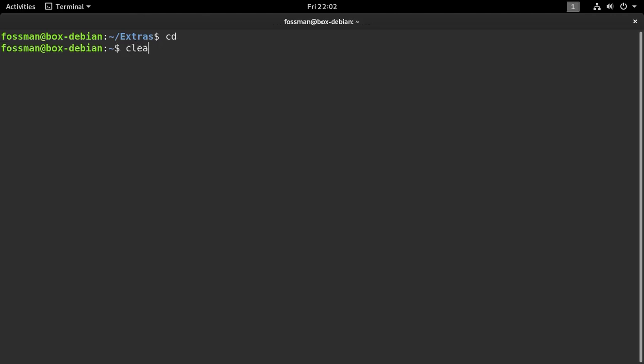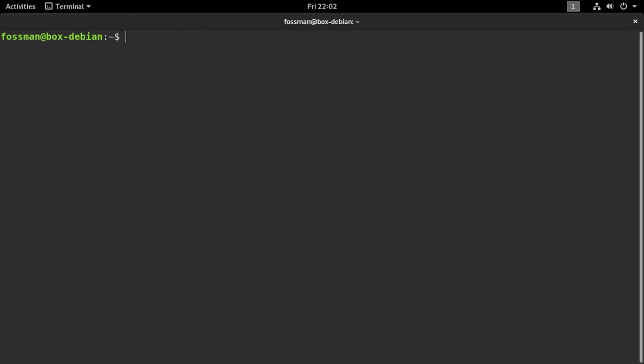Then say if you have a file on your system and you can't remember where you put it or where you saved it, and you desperately need it, no problem. You can use the command locate. Locate may not be installed by default on your system. If it isn't, you can just say sudo apt install locate, or whichever your package manager is, and that will put it on your system.